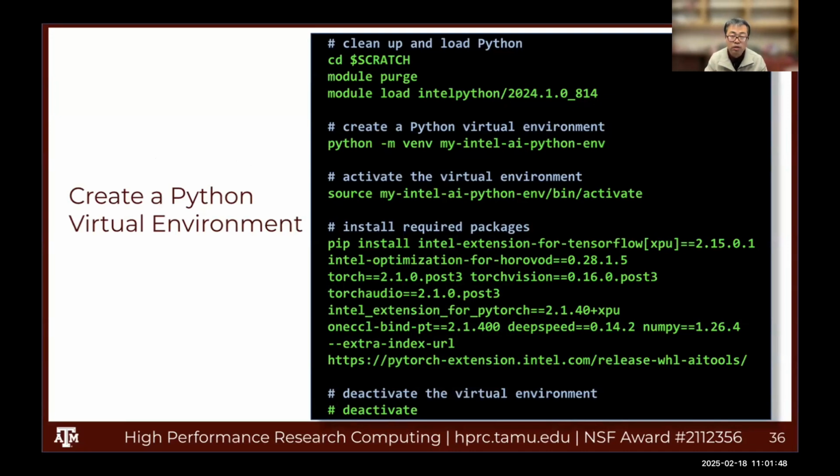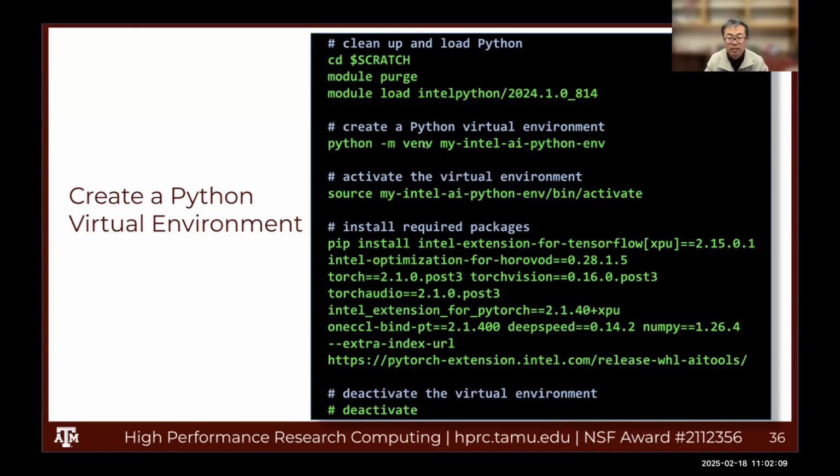Doing a module purge gives you a clean environment, and then you can module load other software modules. For example, here I loaded the Intel Python 2024. This is for a project about Intel data center GPUs, so I just borrowed that slide and put it here.